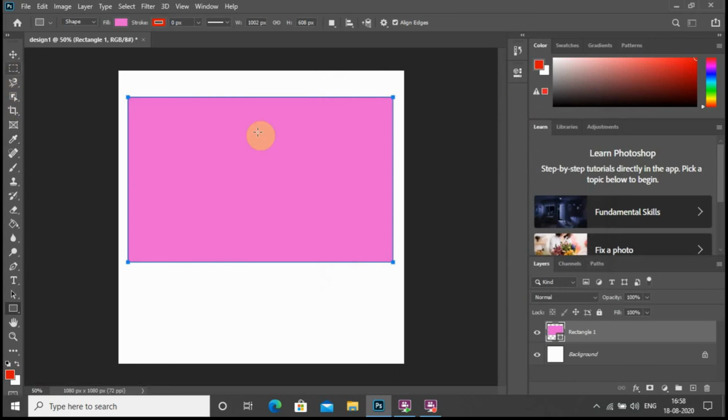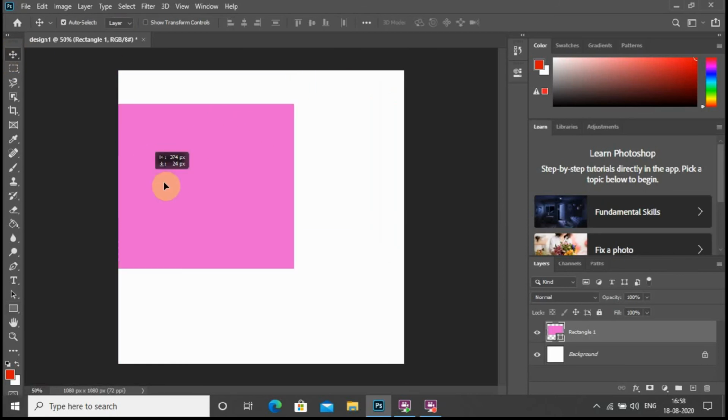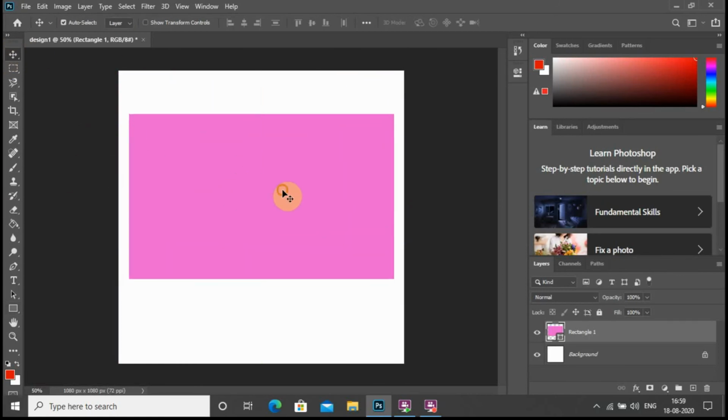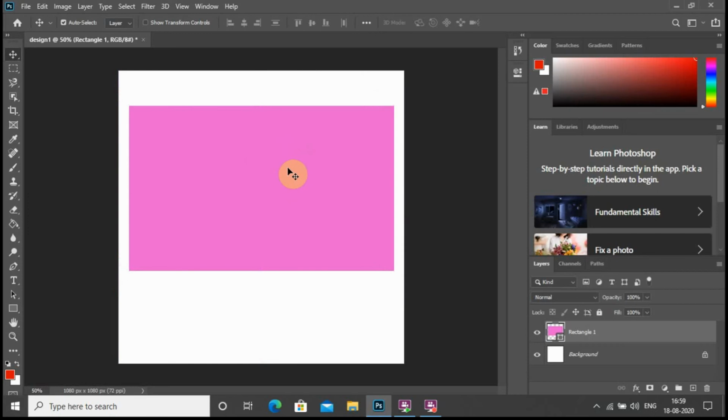Okay, now if I want to move this rectangle, you can see here I have selected the shape tool. Now if I want to move it, I have to go to the move tool, and then I can select and move it. And now I have to transform it, it's too big for me. So I will press Ctrl plus T. This bounding box will appear.